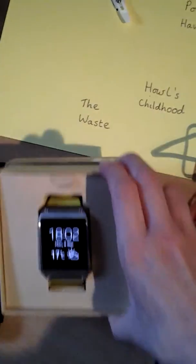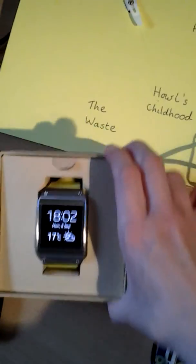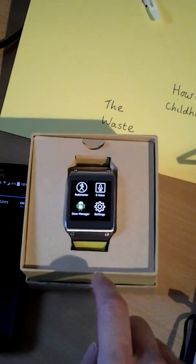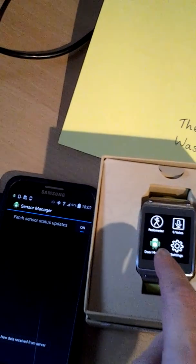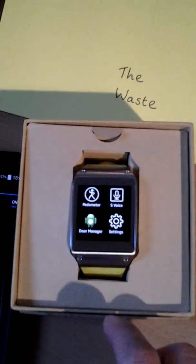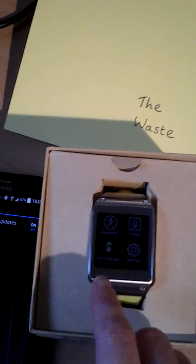So we have to rock it backwards and forwards to get it to wake up, because that's the idea of it moving around on your wrist. It just sometimes takes a little bit of time to wake up. So now I have to do something quickly with it before it goes to sleep again. So here I've got an app called Door Manager. The one on the phone is called Sensor Manager. The one on the watch is called Door Manager, because it's got this specific use that I've made up for this demo.